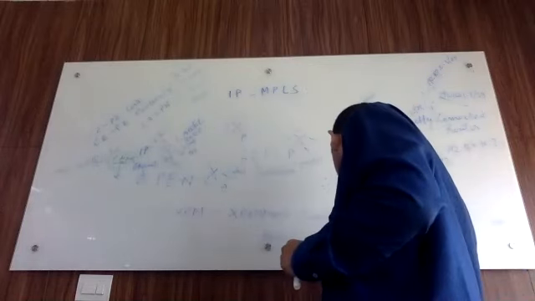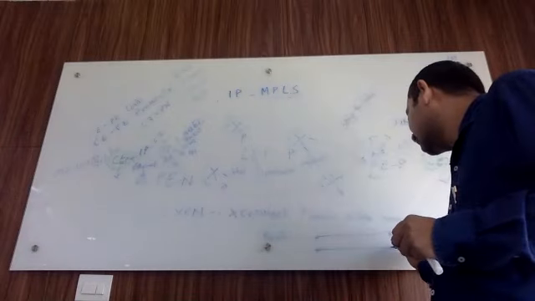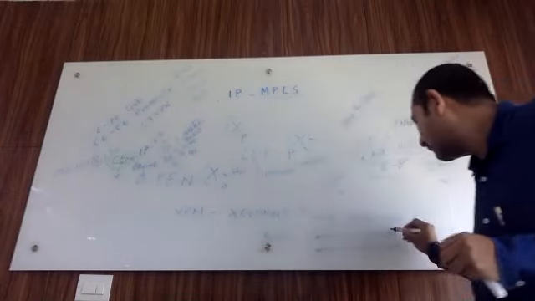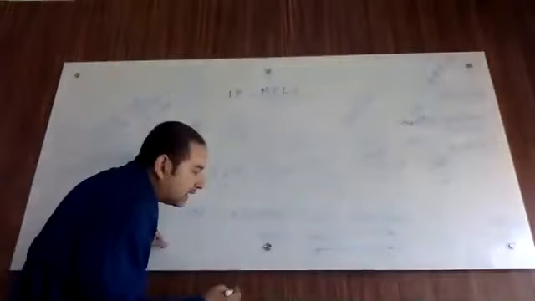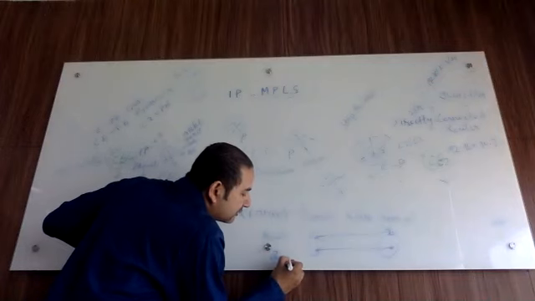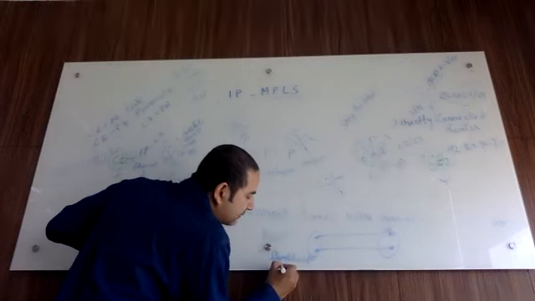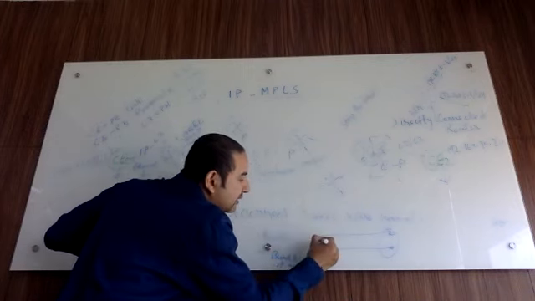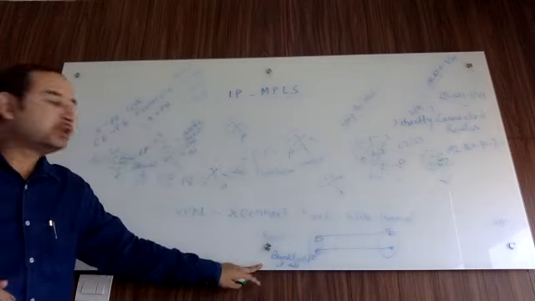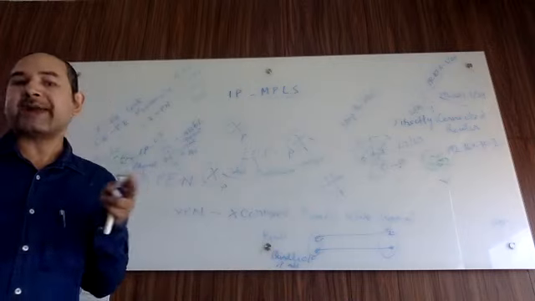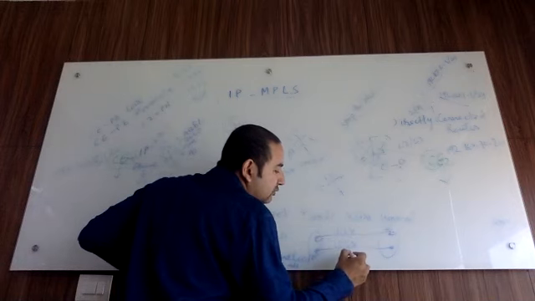So I will have, like, this is link A, this is link B, and I make them part of a bundle. And this bundle will become a virtual bundle interface. I can say bundle 0 by 0, and I will put the IP address here. Instead of putting IP on each link, I will make both these links part of the bundle, and then I will put the IP on the bundle interface. So the overall capacity of this bundle interface will become 1 Gbps plus 1 Gbps equal to 2 Gbps.